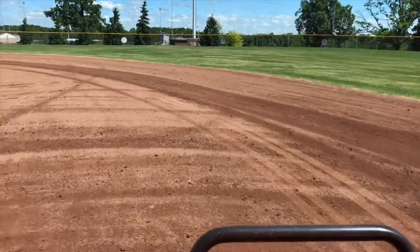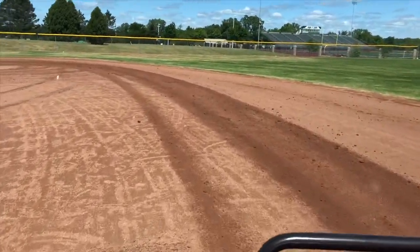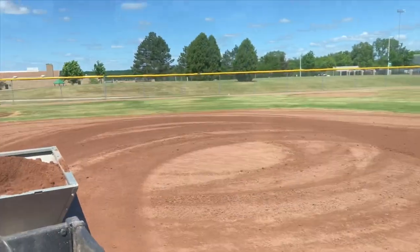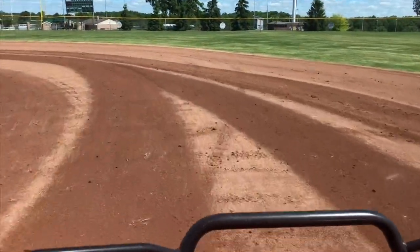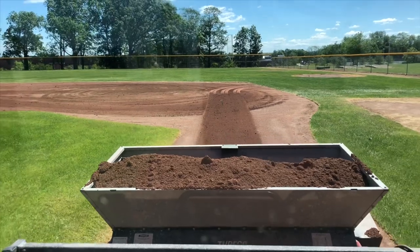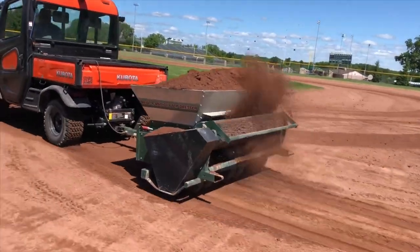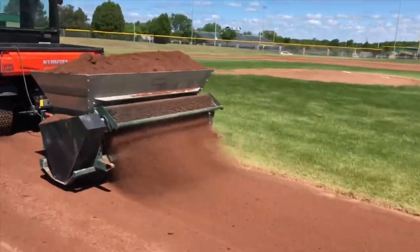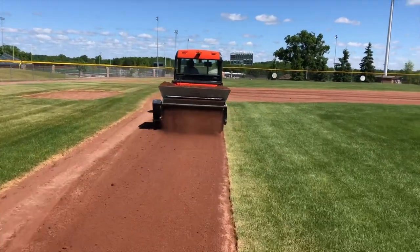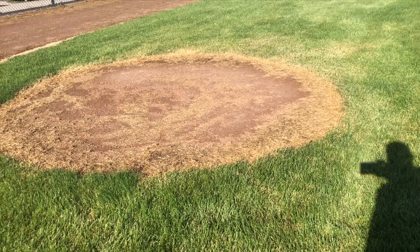Finishing up our top dressing here. We're on day two. It rained last night and settled our old stuff down, so we're putting some fresh stuff back on and then we'll float this out. Kill on our on-deck circles. We're gonna touch this up with some mix.